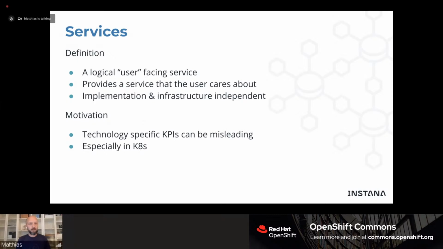Now, the important piece is that we're looking at it as an implementation independent definition here, because technology specific KPIs can be misleading. And maybe you want to exchange the service with a different technology. There are so many things you can consider about the technology. So let's look at the logical view in itself, especially in Kubernetes, as I briefly mentioned, with a polyglot environment. There are so many things, so let's take the logical view on this abstraction. We don't have to overdo it.